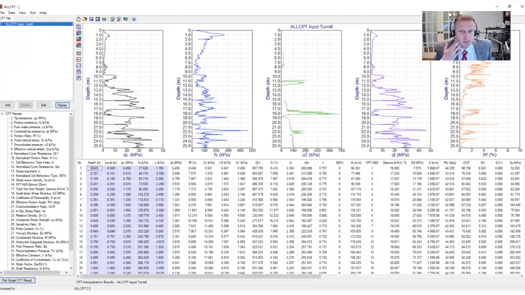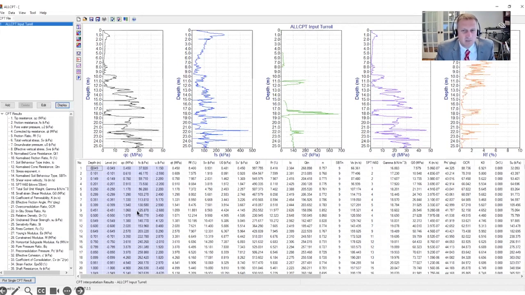Moving along on how to design these, I've got about 9 minutes left and have 8 slides. In part in this testing that we did, with developing new codes for Section 3 and Section 10 of the AASHTO code, we tried to find a way to do a design example that would show practitioners how to develop this. Looking at the site at Tyrrell, I used the CPT profile, and I went to a program called AllCPT. This is a program from Innovative Geotechnics out of Perth, Western Australia. You can input your CPT data and it will process it and give you all the different correlations that you could possibly need for doing these types of analysis.